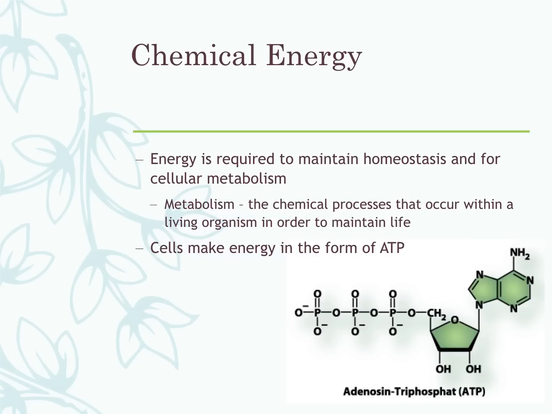Energy is required by organisms to maintain homeostasis, which just means everything's balanced inside and outside of the organism. In this case, we're talking specifically about cells. And energy is also required to carry out cellular metabolism. Metabolism just means those are the chemical processes that occur within an organism to maintain life. In this case, to maintain homeostasis and to continue doing the job that that cell is created for.